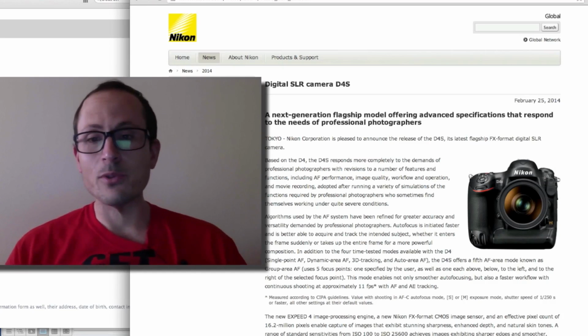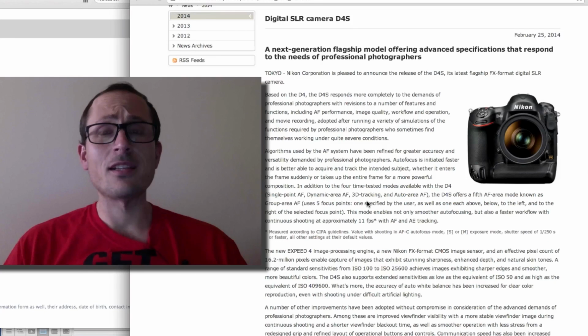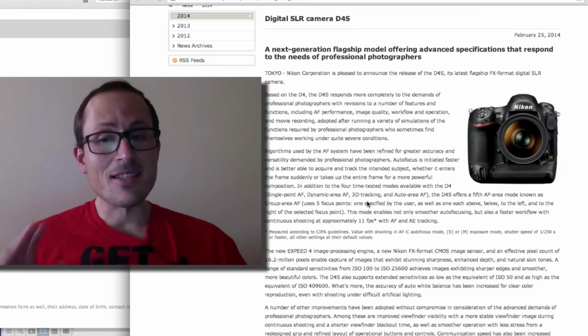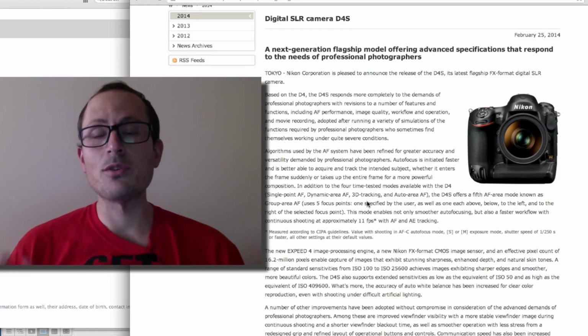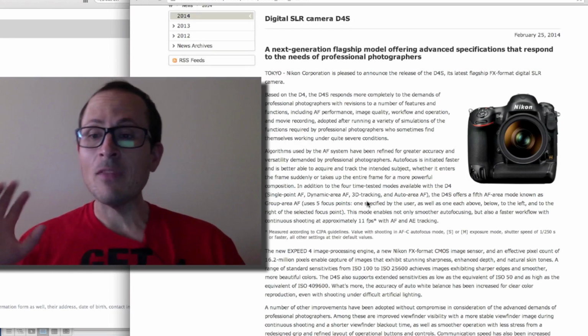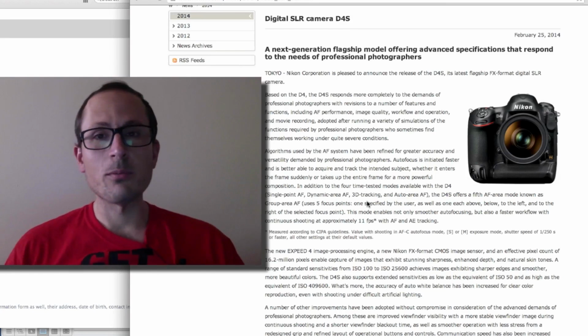It's not available for testing just yet. They say it was available at CP+, but I didn't see it here, but stay tuned because we do have more videos coming from CP+ still. So the D4s, it says it's a brand new CMOS image sensor, but it's the same resolution. I have no problem with the resolution. I owned the D4 and I own the DF, which uses the same sensor as the original D4. So if it's a better performing sensor at the same resolution, no problem whatsoever for that.